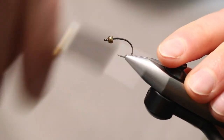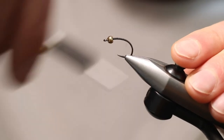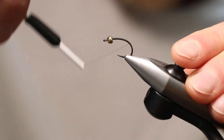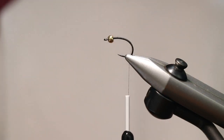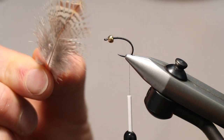Running the thread back round the curve of the hook. We'll take it a bit of a way, close to the extremity of the bend, but not all the way there. And then tail, we're going to use something a little bit different. We're going to use a natural English partridge.